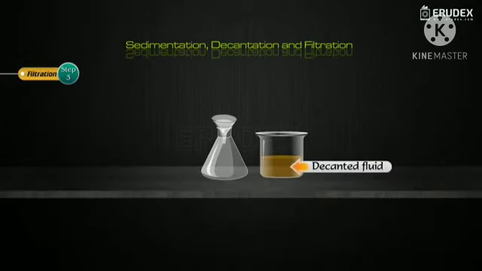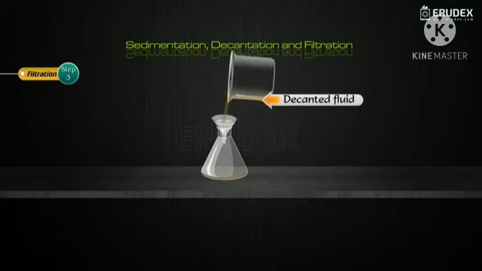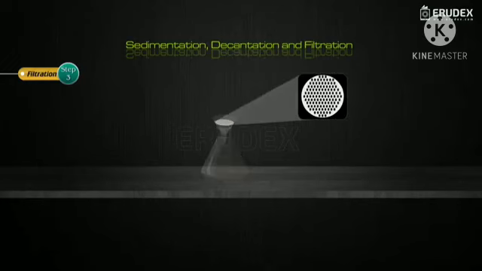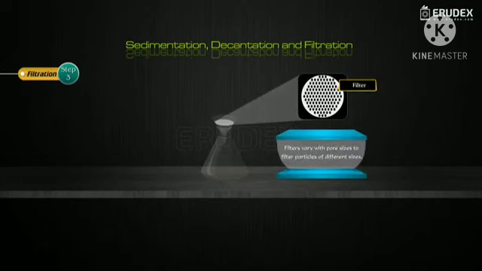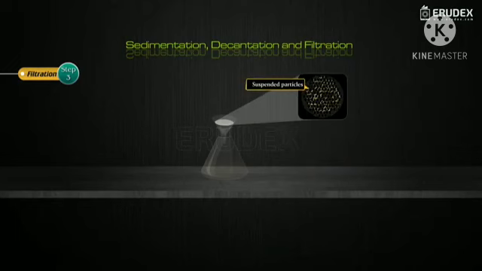The method of separating an insoluble suspended component of a solution using a filter is called filtration. In this process, the solution which is decanted is allowed to pass through a perforated membrane called a filter. The filters can vary with their pore sizes, which allow only liquid particles to pass through them. The suspended particles which cannot pass through the filter paper are left behind in the paper. Filter paper acts as a strainer.